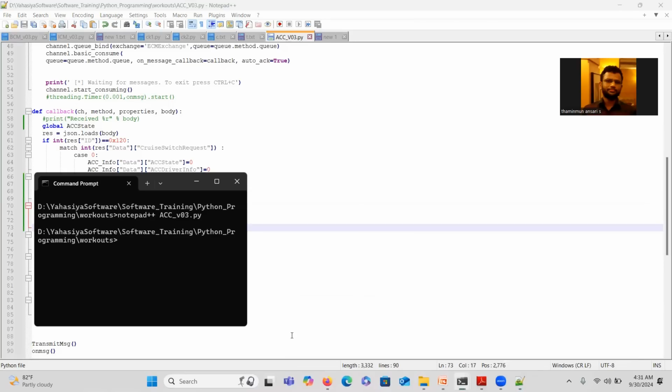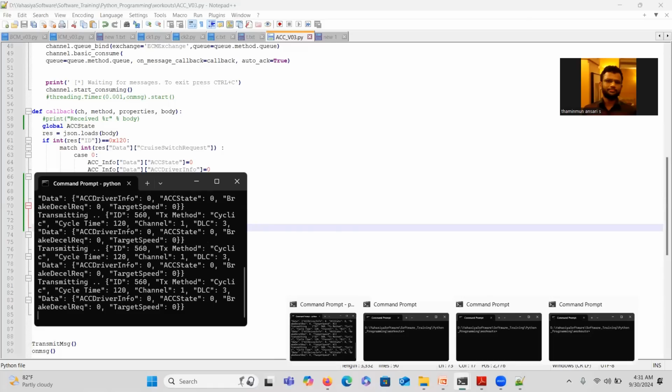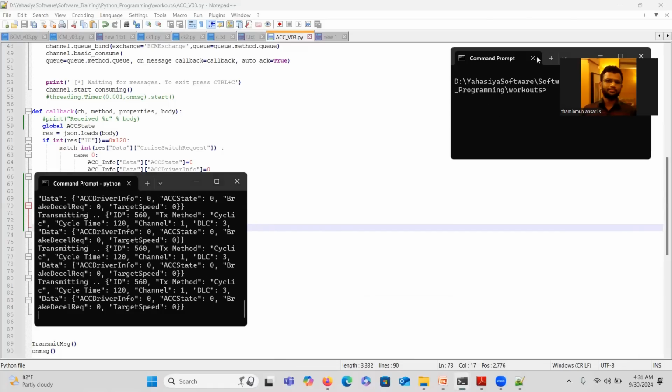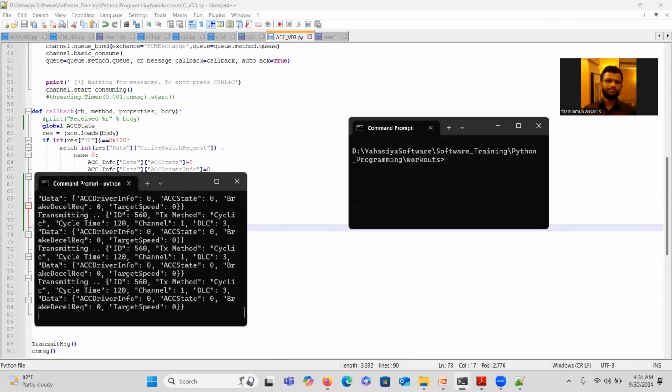Right here, Python ACC version 03.5, and here we have Python ICM version 03.5.